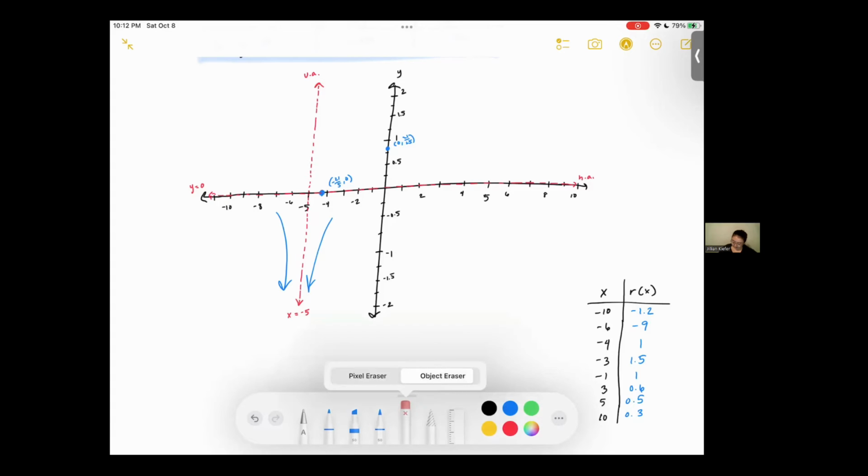We're going to erase the lines that we drew earlier. We know that that is where our graph should be heading. So we see that these points should reflect that. So if we go ahead and plot these points, we're just going to estimate. I mean, obviously, this is a hand-drawn graph anyway, so we are going to be estimating these values as best as we can. All right, when x is -10, we're going to have -1.2. So it's probably going to be somewhere around here.